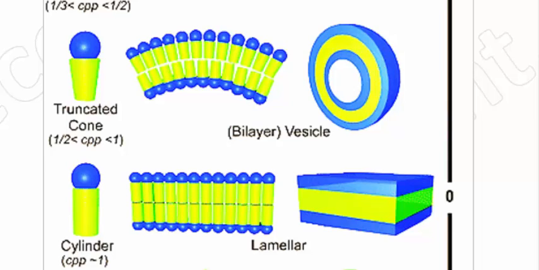As you can see, because of the similarity in the cross-sectional areas of the head and the tail of that membrane lipid, a bilayer is what the structure is going to result, or the self-organized structure that results.